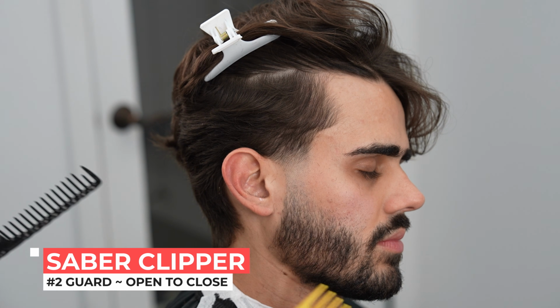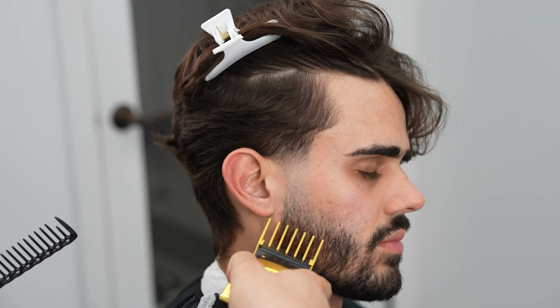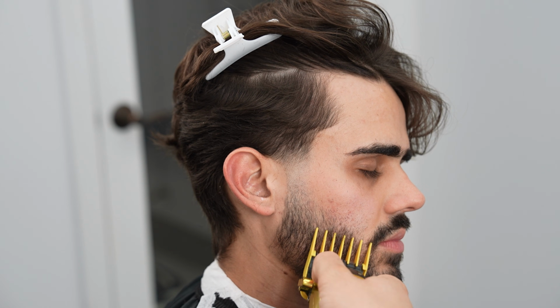Next, 2 guard lever open. You see guys that line right there? We can attack it with the 2 guard lever open. So his beard length on the side is about a 2.5, I'd like to say. So now closing it.